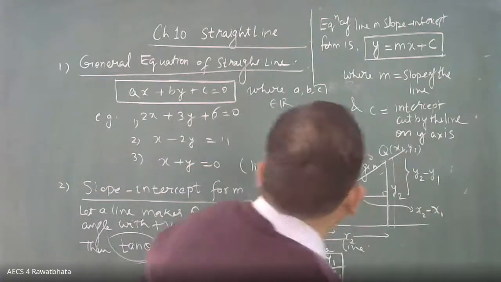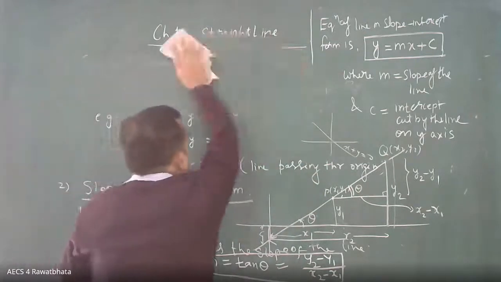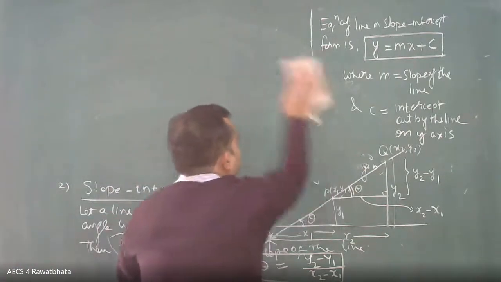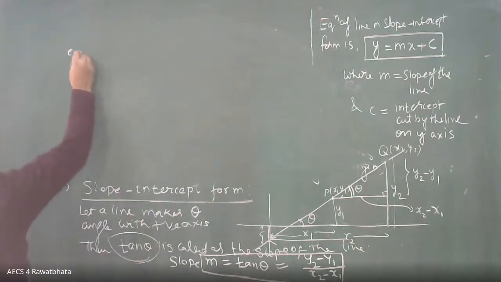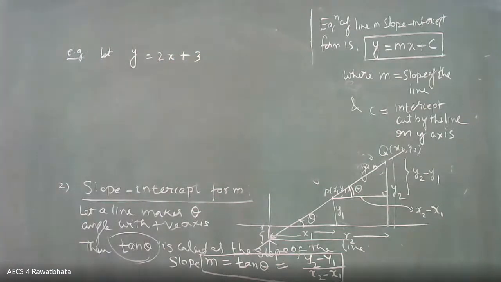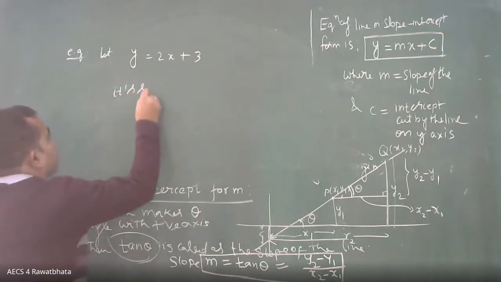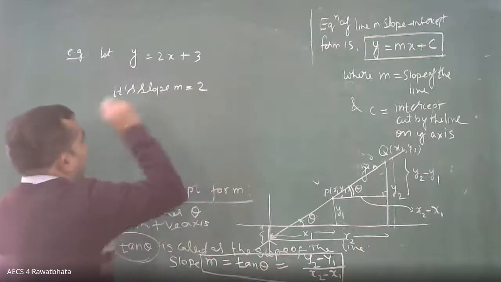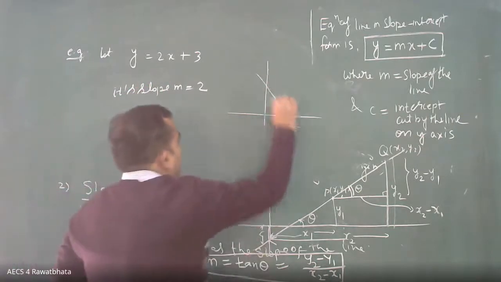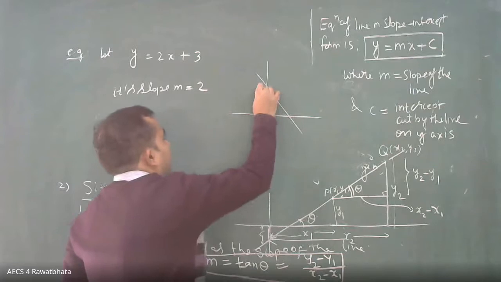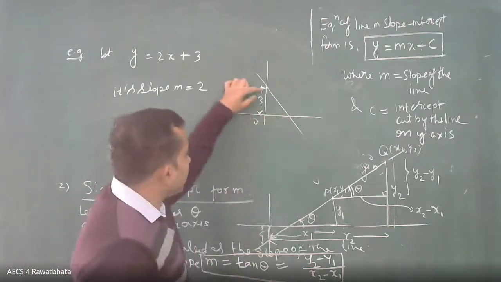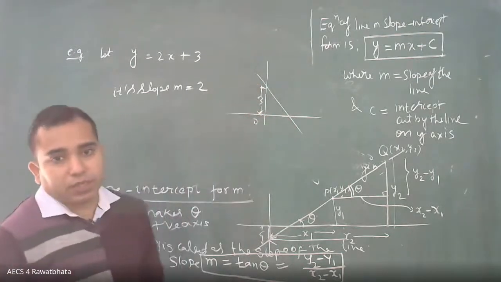One example let us take, and I can tell you how to calculate if any equation is given. For example, suppose any equation is given. For example, let y equal to 2x plus 3 be the equation. Then its slope will be how much? The slope will be the x multiplier, 2, and it will cut the y-axis at 3 units, somewhere like this. This distance will be 3, right? It may be like this or it may be like this, I don't know, but I can tell that on the y-axis where it cuts, that point from the origin will give you 3 units distance.